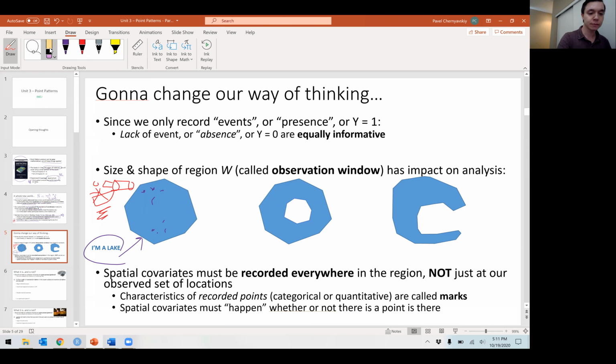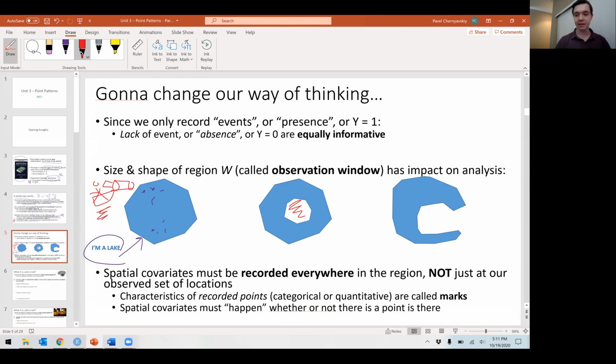Here's my fish. Very good, I'm ready to analyze. But you forget that the polygon of the lake might have an island in the middle. Maybe you're in Oregon, and Crater Lake, for example, has a nice little island in the middle. So your fish couldn't have possibly been on the island. Your boat could have been on dry land, but fish cannot be on an island, right? So when you're analyzing the data, you have got to represent the window correctly.